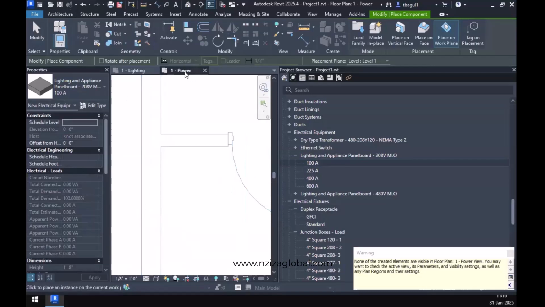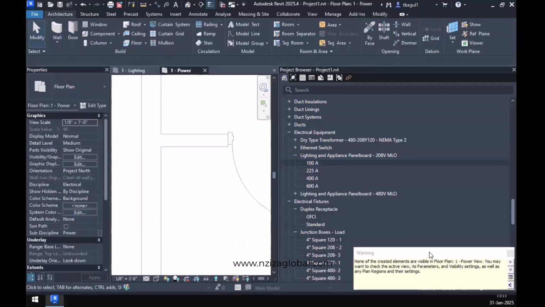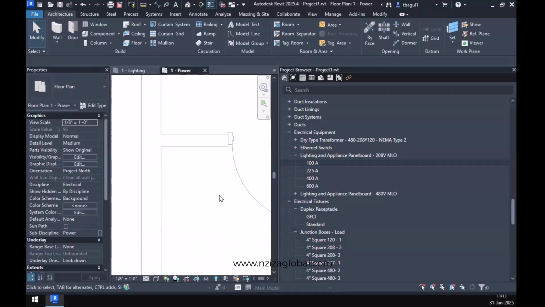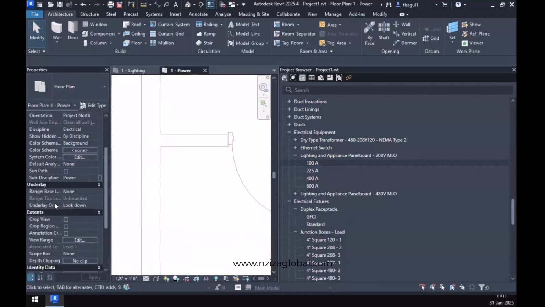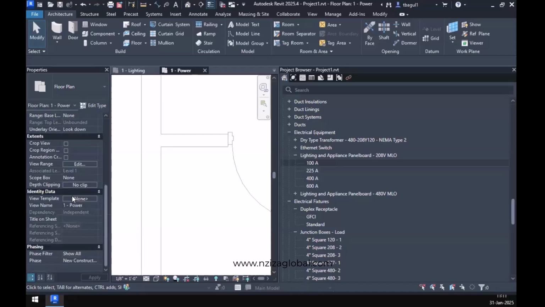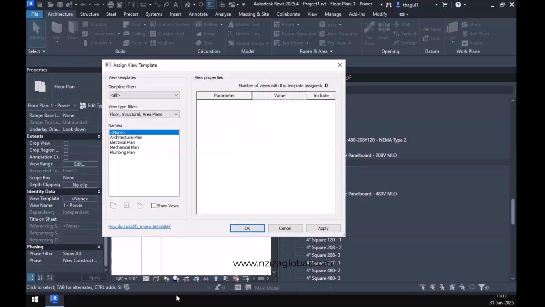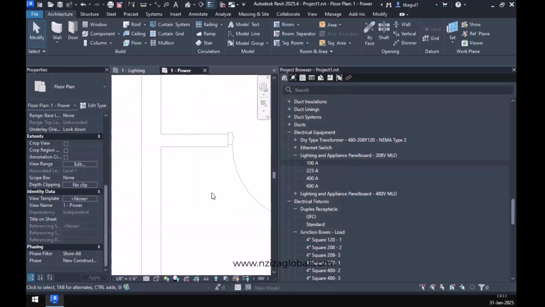This is happening because some of our visibility graphics that we spoke about might not be properly assigned. So what I want you to do is some investigation. First of all, this is the error that you might get. In that case, first we will check what the visibility graphics are set to. We will check if any view template is set. If the view template is set, then you need to go to the view template and change the information there. But since the view template is not set, we will go to the visibility graphics.